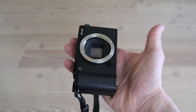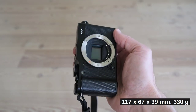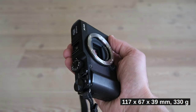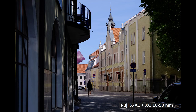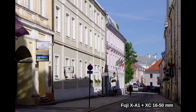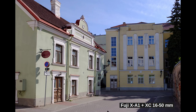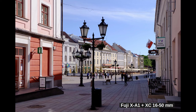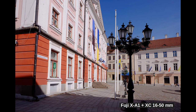Let me tell you how small this camera really is — it weighs just 330 grams together with the battery. In the background you'll see some of the images I took in the city with a Fuji XC 16-50mm lens attached. I used Velvia Film Simulation and Color-2 to get a more pleasing washed-out effect while still retaining the overall Velvia color balance. This camera and lens are from the same era, which is why I combined them. I was unnoticeable in the city with this small setup, which made me comfortable shooting in public space — a feeling I don't have with larger cameras. I felt I wanted to travel with this camera.